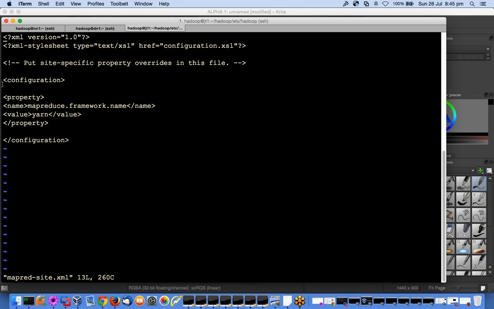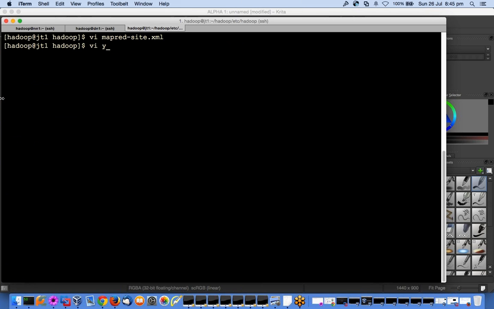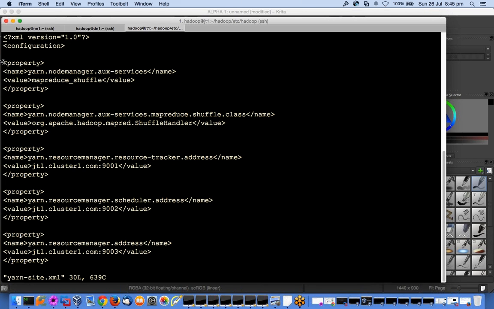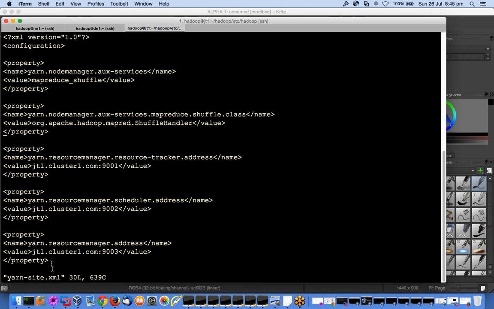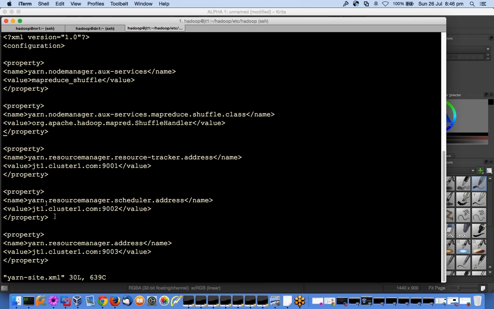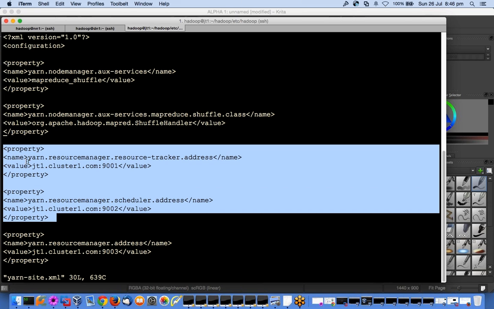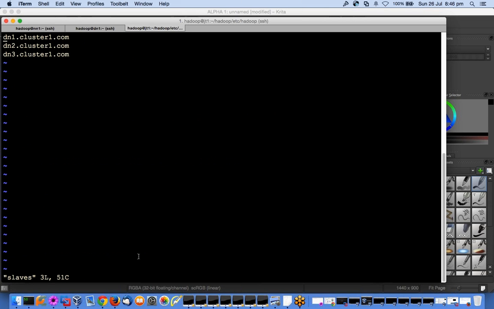vi mapred-site, here I'm telling that my framework is yarn, that's all. vi yarn-site, what I'm telling here are these two classes which enable the yarn framework, and after that what I need is just the last parameter, where my resource manager will run. I'm saying it will run on this node, port number this. These two parameters are optional, but I am showing you I can segregate the resource manager roles itself. I can run the scheduler separately, the tracker separately, the resource manager itself separately, but it will waste too many servers. I save it. Same thing, vi slaves, I will have on this machine also.